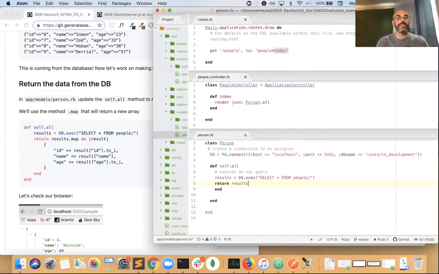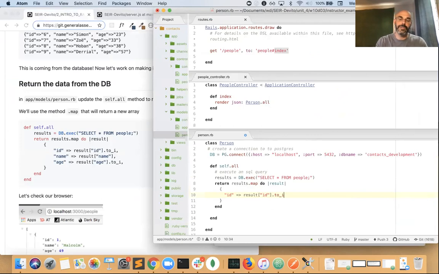So results.map do, once again, the individual thing is result, right? And then curly braces. What we need to do is loop through this array of things and recreate the object. So I'm going to say id and then result bracket id to integer.